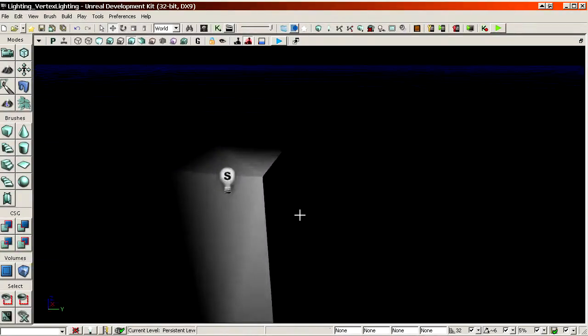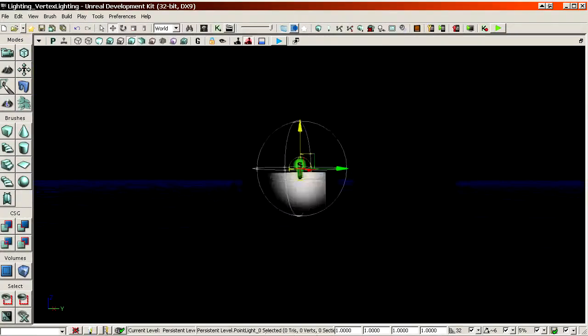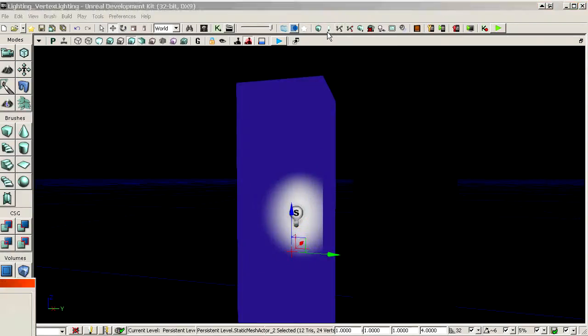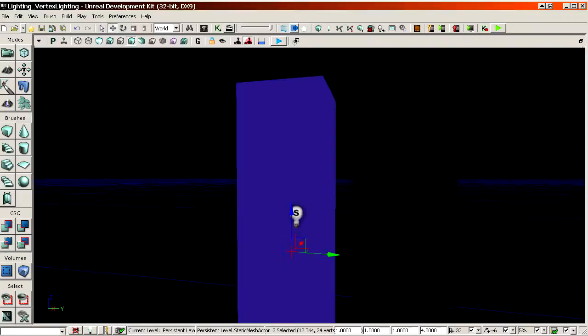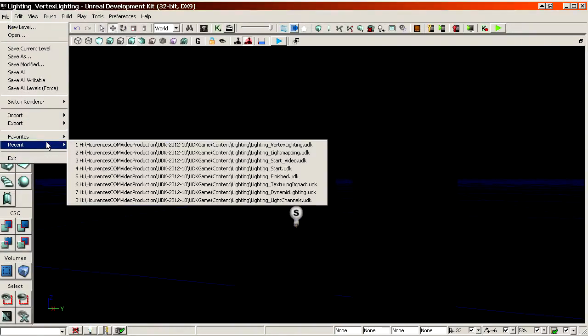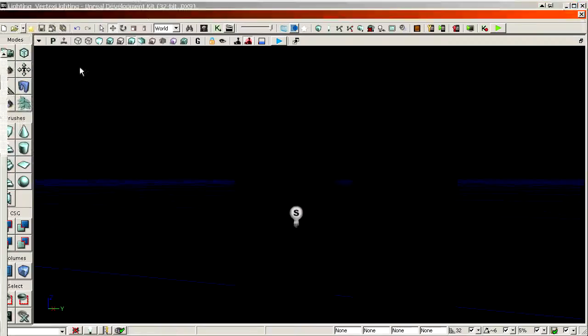Either way, that's vertex lighting. So it basically converts the lighting into vertex colors, and it stores the lighting only per vertices. Again, also if the light happens to be in the middle of two vertices and you rebuild, you will not see anything, etc. And then lastly, we have real-time lighting.